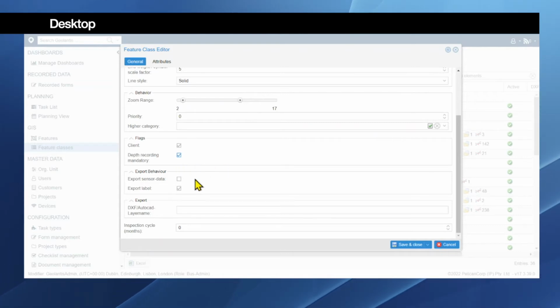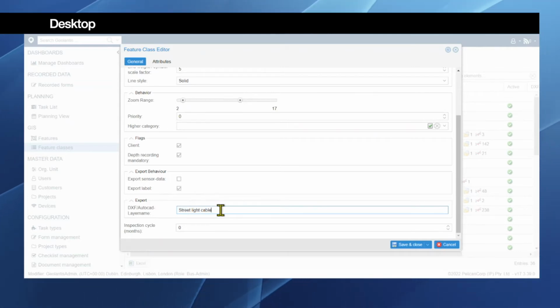And if this data will be, for example, exported to AutoCAD, then we can choose the desired layer name for the export afterwards. And we can define here, again, street light or power cable.